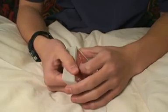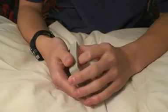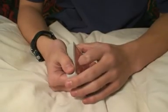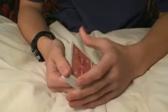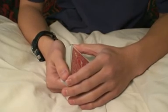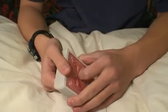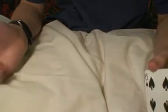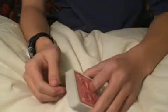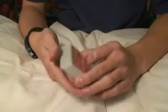So today I'm going to show you this trick that I don't know the name of, but if you search YouTube magic trick, you'll find it's the first result and it has like 2 million views, and people are always saying, how do you do it? I saw a video on how to do it, and it got a lot of beef for revealing the trick, but really, if someone wants to know the answer, they can just look it up too. So it doesn't really matter if there are more of the videos.